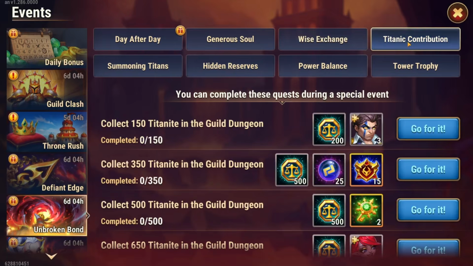Now let's look at Titanic contribution. This is one of my favorite sections because it encourages something. Your guild already wants you to collect Titanite. Every run through the guild dungeon now becomes even more rewarding. Not only are you helping your guild unlock daily rewards, but you're also advancing your personal event progression.